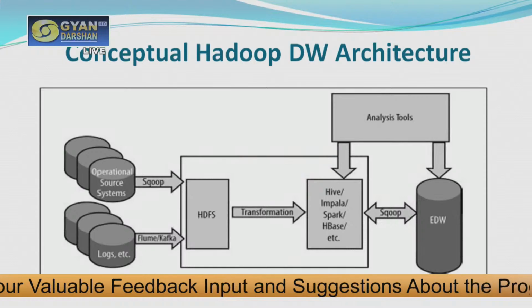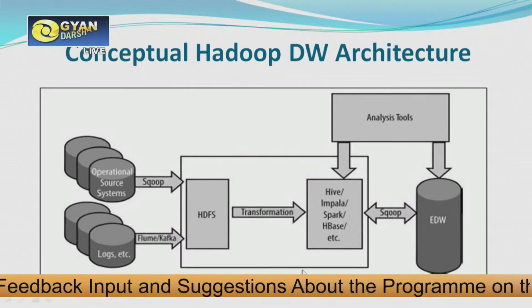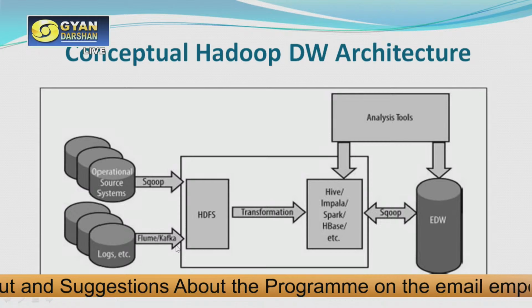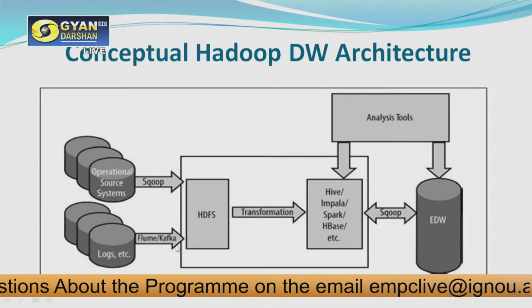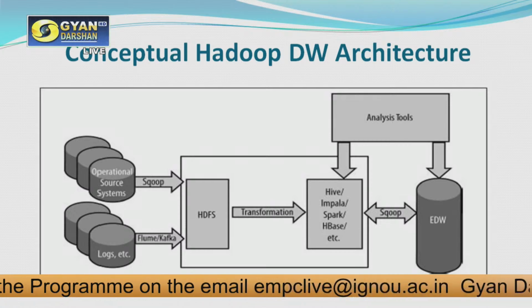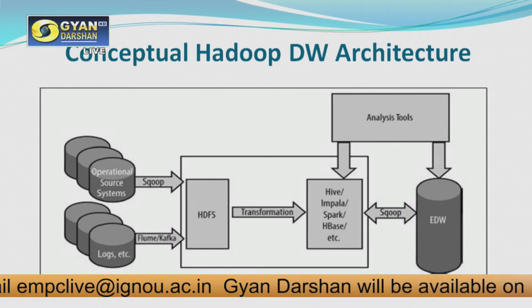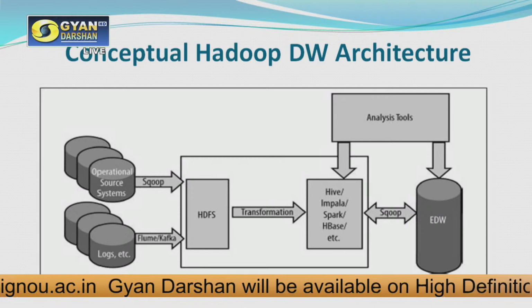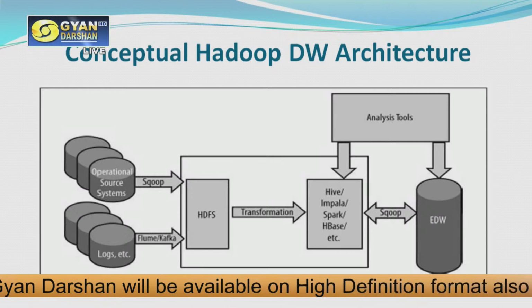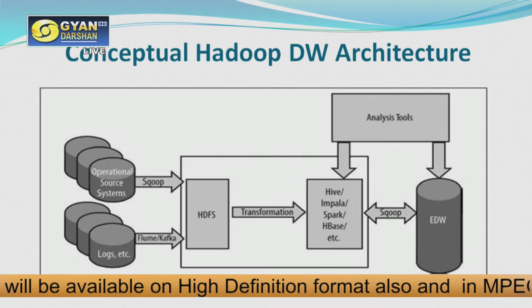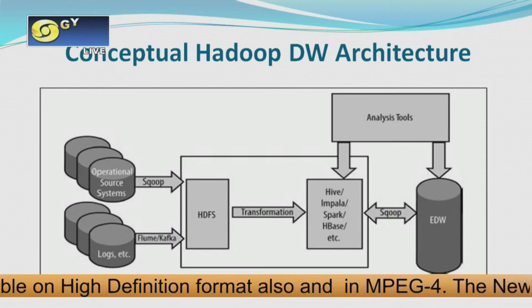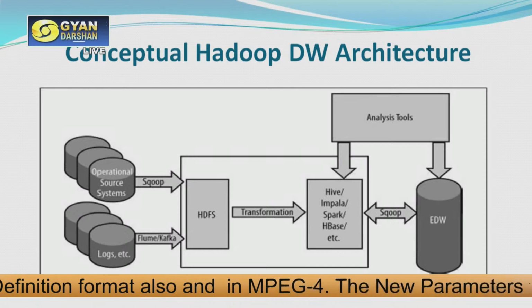So once again, you just see the thing. On the left hand side, we have seen the source systems and using Sqoop and Flume, Kafka, depending upon the type of data, here we are using the tool. So these particular tools will be helpful in extracting the data, and HDFS is the storage part in the Hadoop ecosystem. Then transformation is done. And then these particular things are helping us in the loading part and other kinds of things.